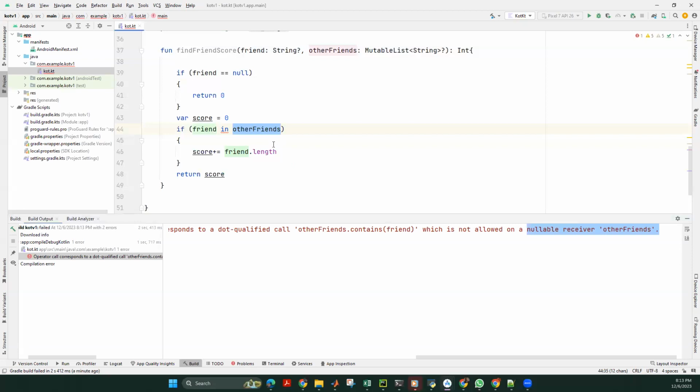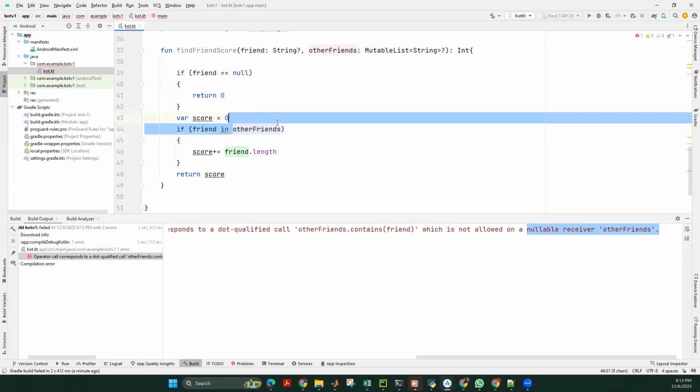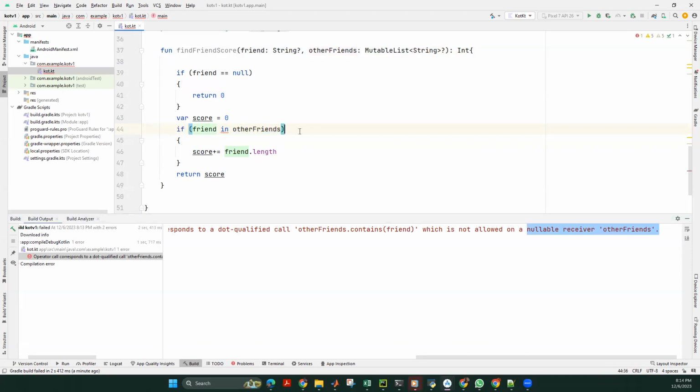nullable list, right? Without explicitly mentioning the case, we need to define that other friends must be non-null, or other friends list should be non-null. So I think we do it like this.